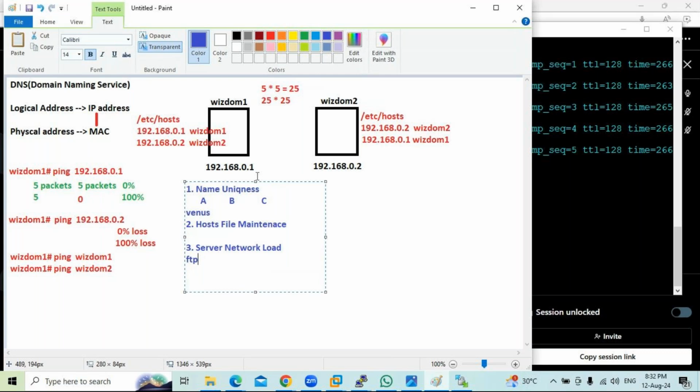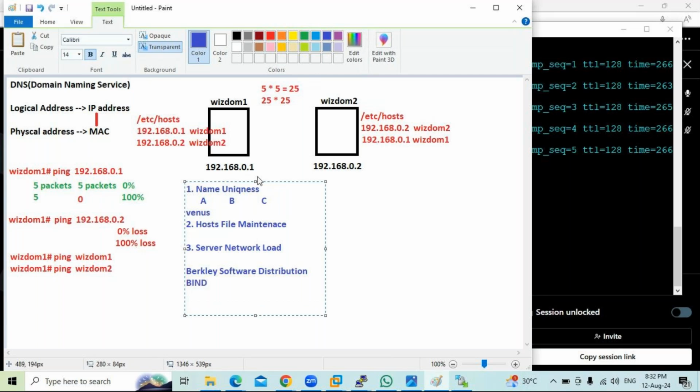DNS was developed by an organization called Berkeley Software Distribution. They developed a software called BIND.